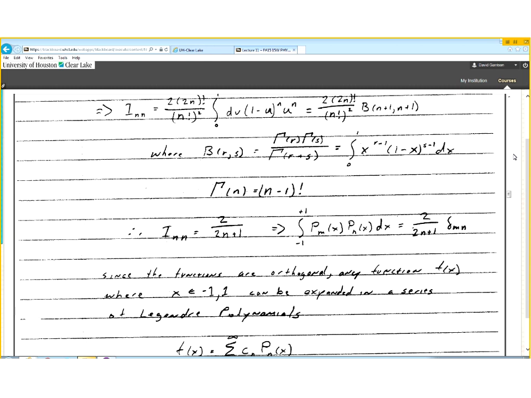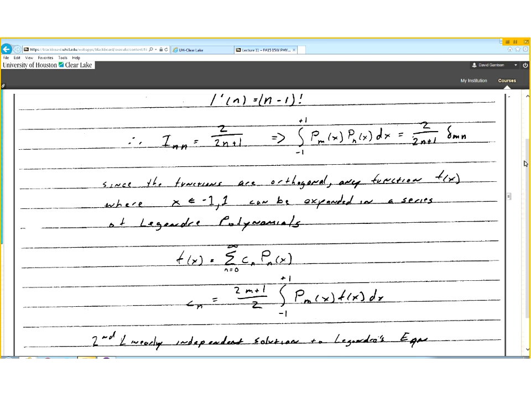So what we get from that is that the Legendre polynomials are orthogonal functions, just like sines and cosines. So that means that everything we did with Fourier transforms and everything that we talked about with eigenvalue problems, you can use all of that here. And since these functions are orthogonal, any function f of x, where x ranges from -1 to +1, can be expanded as a series of Legendre polynomials. So you just set up your x in such a way that it goes from -1 to +1, and this works. You can have your x equal to cosine theta, for example, and cosine theta goes from -1 to +1, and it works.